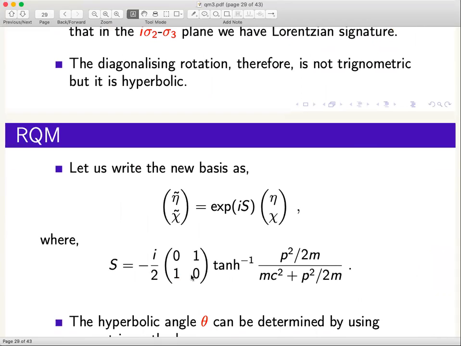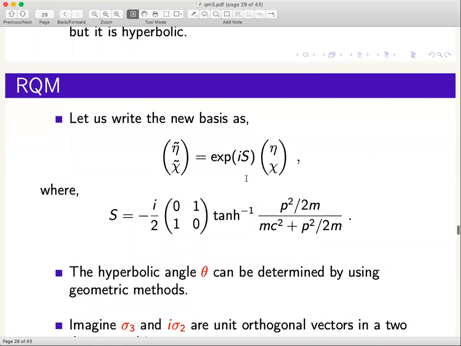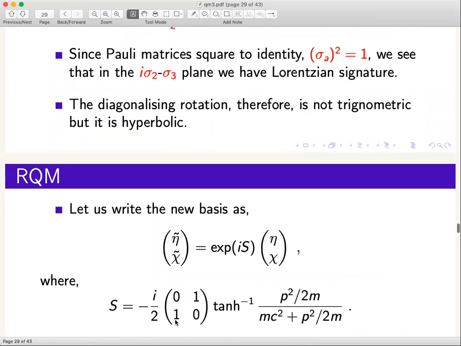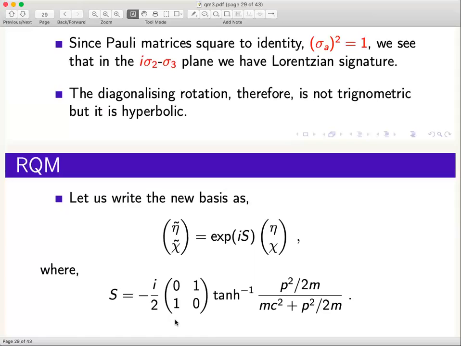This answer is independent of whether you write it in terms of sigma 3 or sigma 2. And what is important here is that if you try to substitute S up there, which we will discuss soon, e to the is not a unitary transformation, in fact. E to the is in fact Hermitian. So one is not even doing a unitary transformation to go from eta chi to eta tilde chi tilde. But at the end, are these eta tilde and chi tilde scalars now, or are they still transforming under Lorentz transformation? No, they are not scalars because they contain a component which is del psi by del t, right? So if you do a Lorentz transformation, they are not scalars at all.